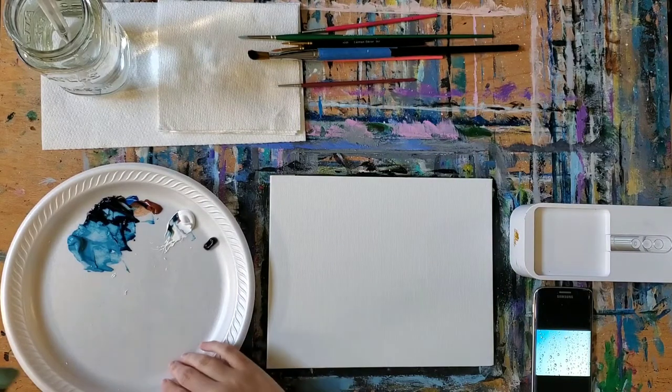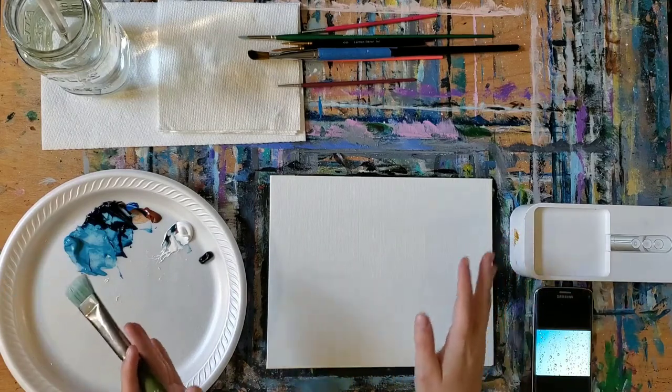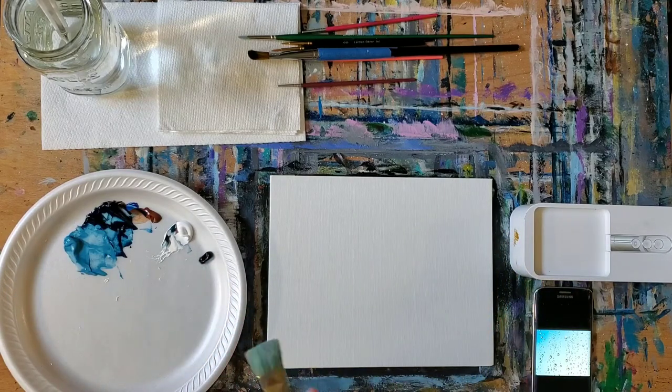This one's going to be a fun one, you guys. I'm very excited. I love painting rainy windows. If you've been following me on Facebook for a while, I've done quite a bit of these. I love them.